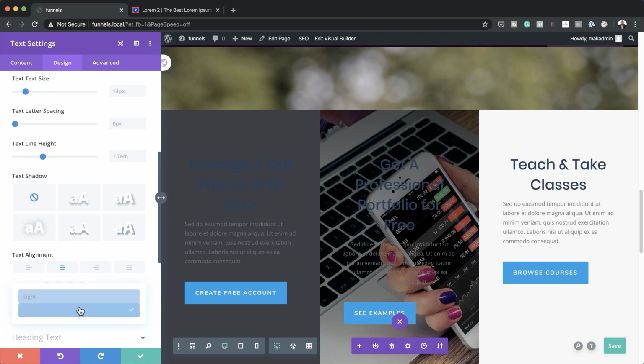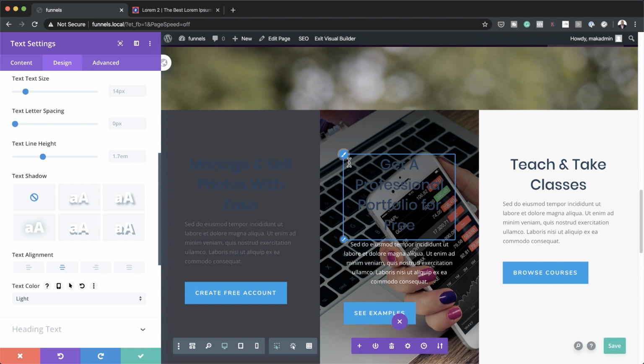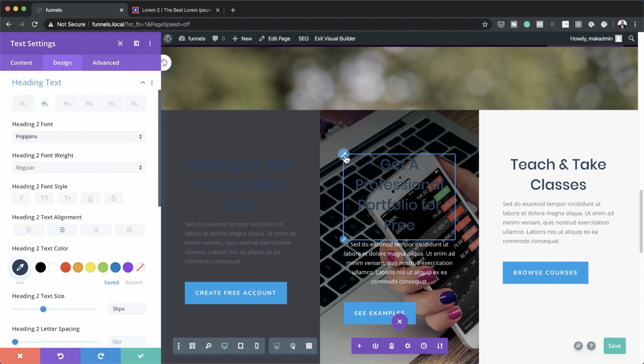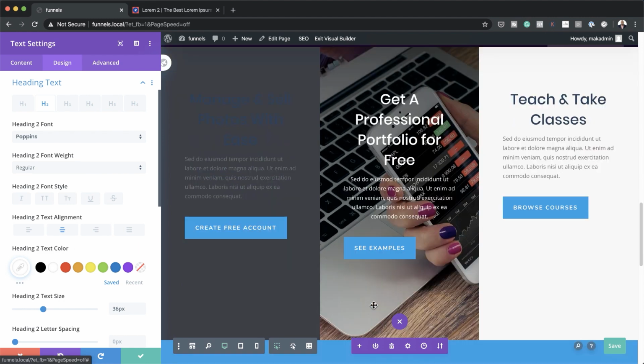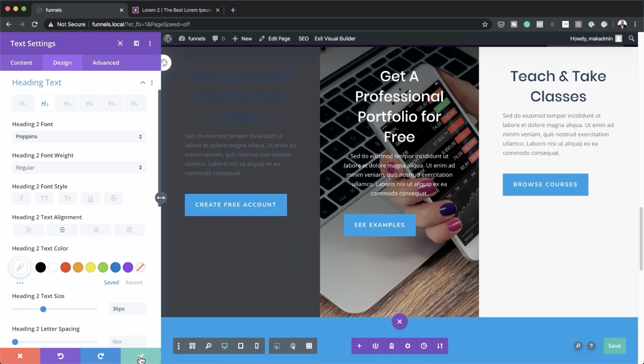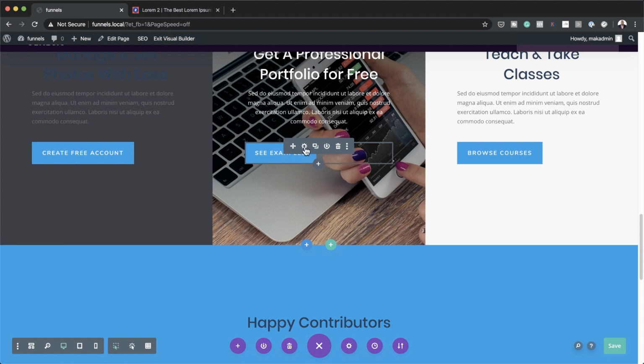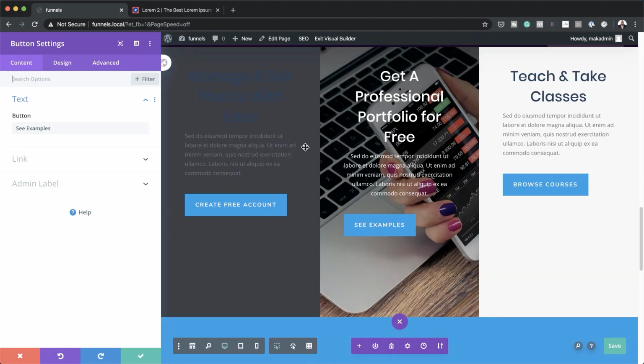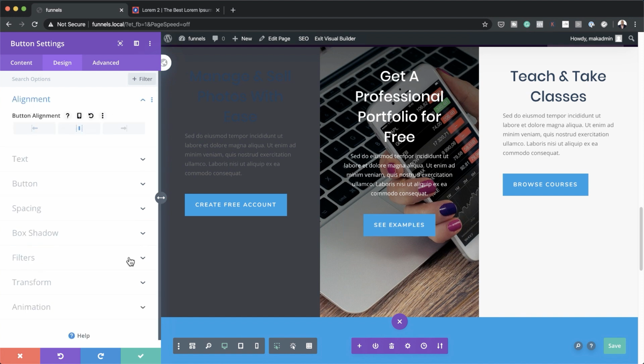Change my text color from dark to light. And I also need to adjust this because I can't read it. So click here, change my color. And this button as well, I can change that by coming over here to my section settings, my module settings. Click on design, alignment. I'm going to center it.